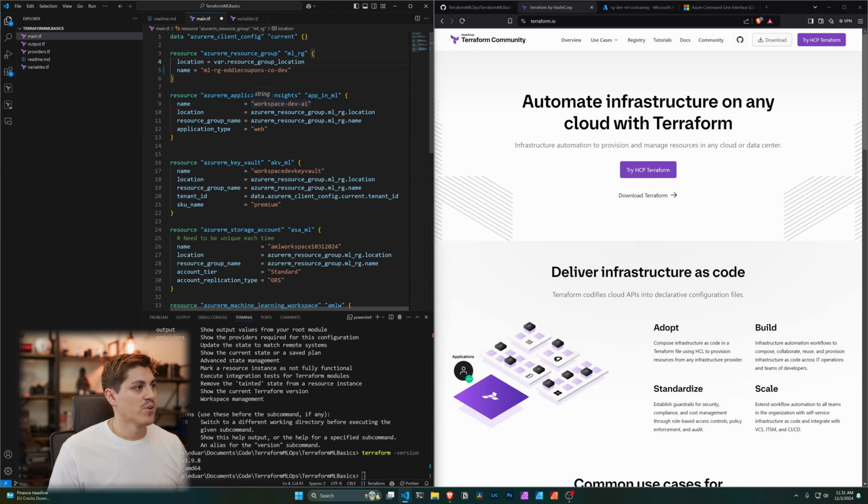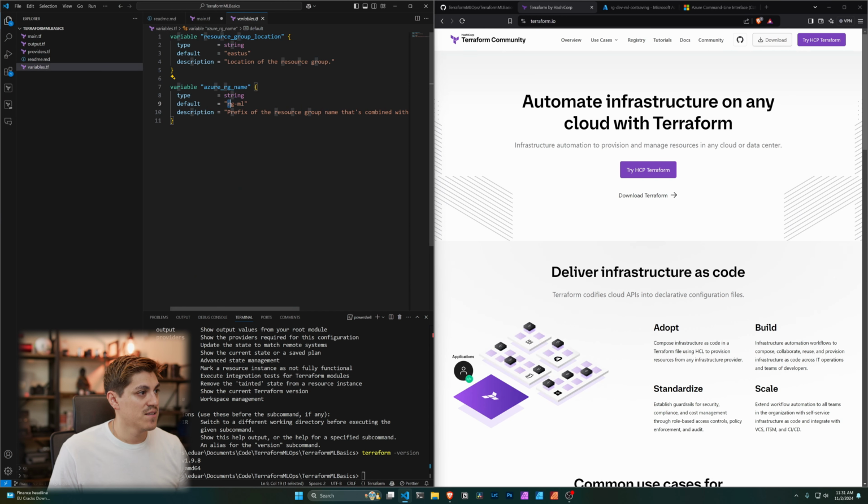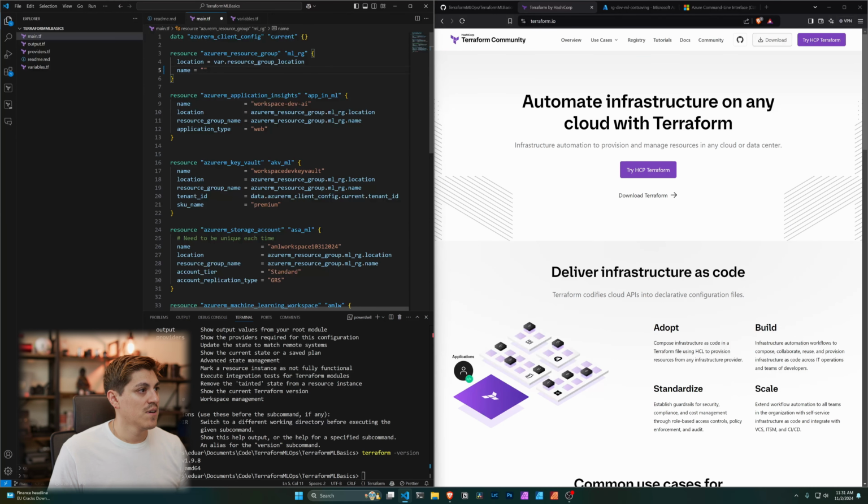So in this case, we're going to use the var.resource group location variable name that I created. And then here, instead of typing all of this out, I'm actually going to cut this and paste it here. So there we go. I'm going to save that.